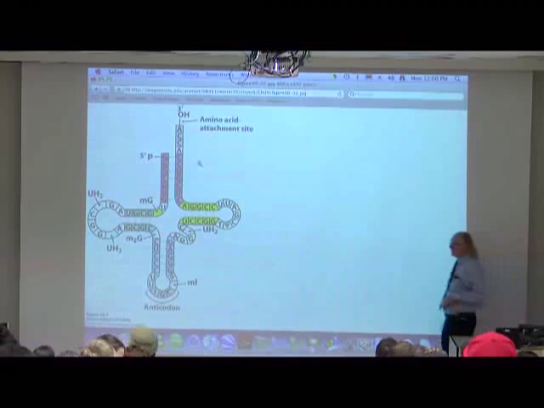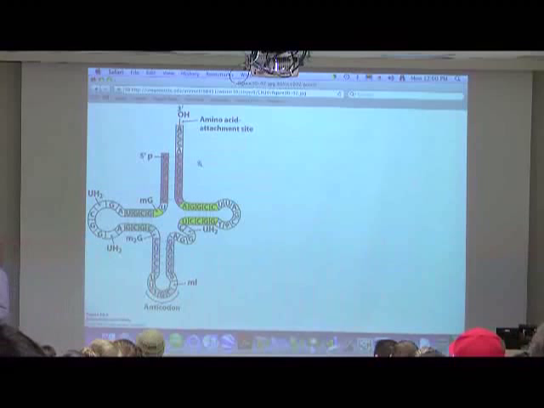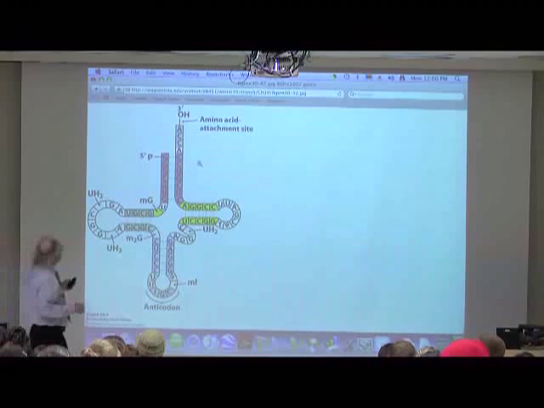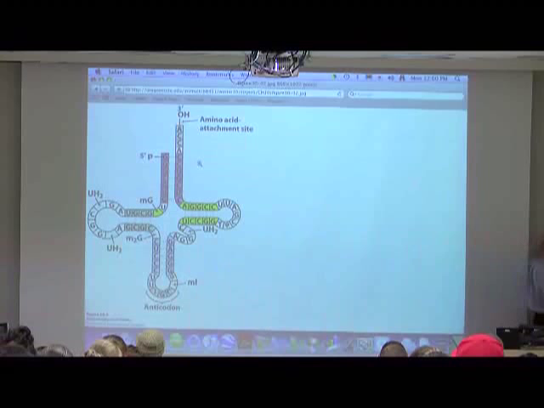A transfer RNA, if we were to take it and lay it out flat, would look like this. And I emphasize laying it out, making it look like laying it out flat is the way it would look, because transfer RNAs don't lay out flat. They're actually kind of folded up, as I'll show you in a second. But the sort of two-dimensional schematic is like this. We can see some base pairing going on, stabilizing the helix. We see that it is, of course, one strand. It has a 5' end, and it has a 3' end.